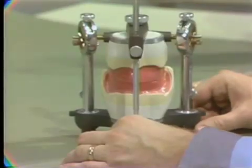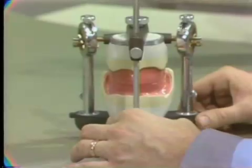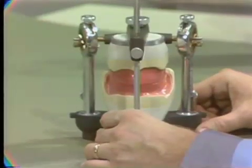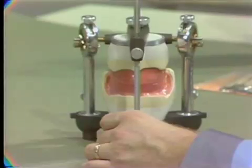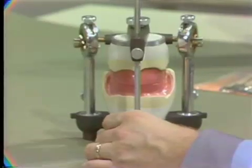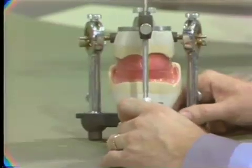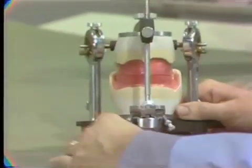And although there is asymmetry in all patients, we have guidelines such as philtrum of the lip and so forth to determine the eventual position of the teeth. On the articulator, we have to do this a little more arbitrarily so that everybody has the same midline. I suggest this method.